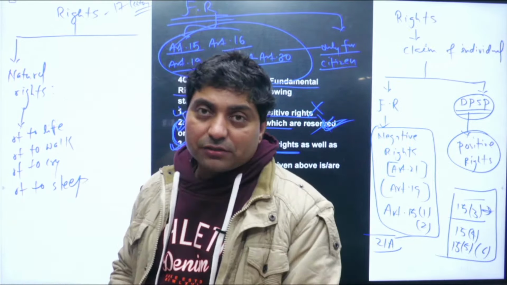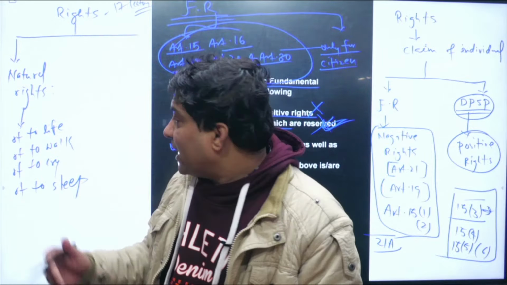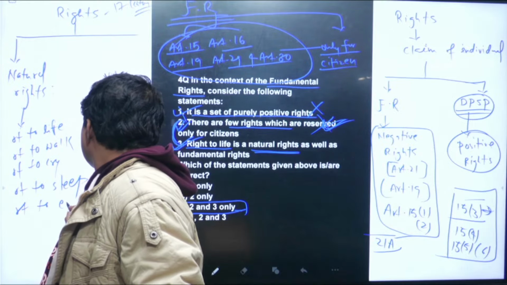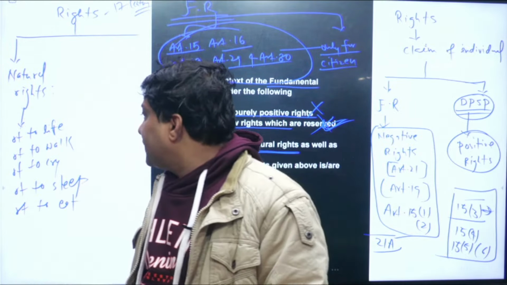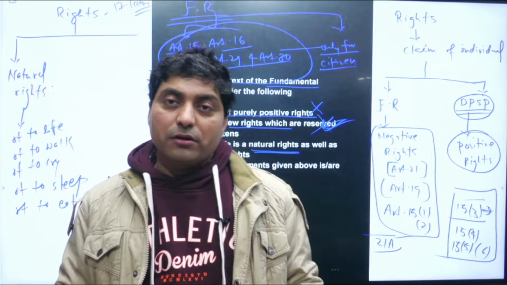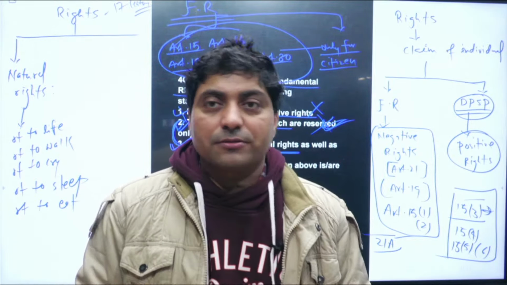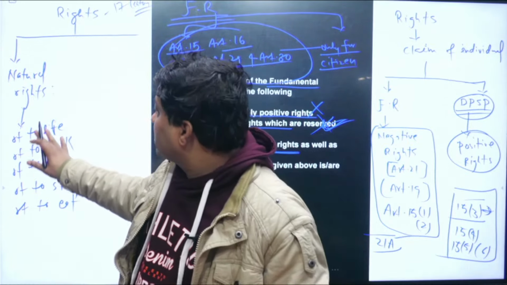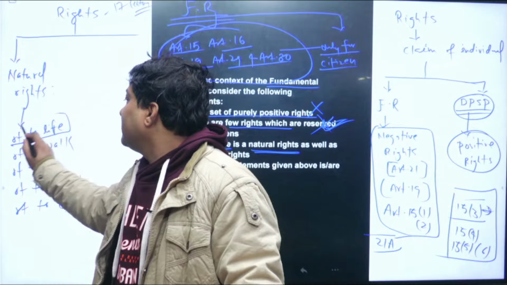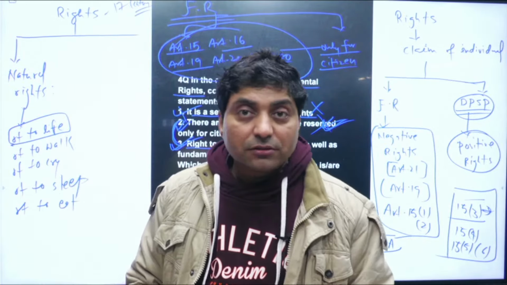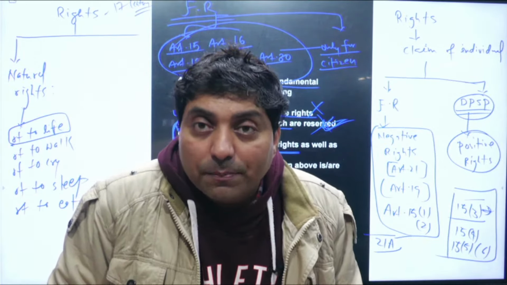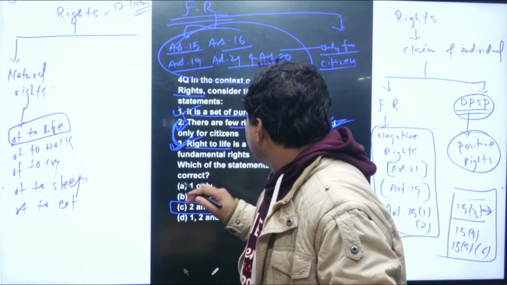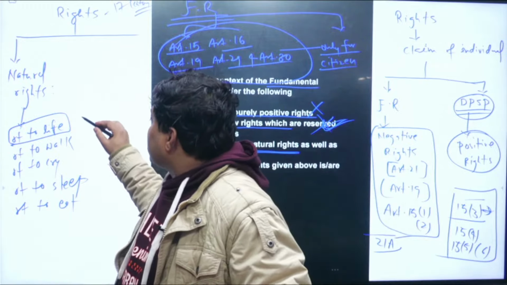It's a natural right, actually, by birth, the right to eat. If you look at it, there are several rights the individual acquires by birth. No one has a right to take life. Even parents have no right to take the life of the particular individual. So this is a natural right. If you look at this, all natural rights are also fundamental rights.